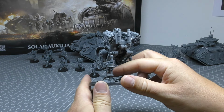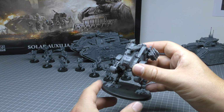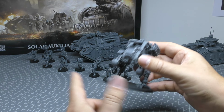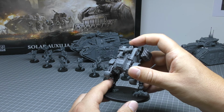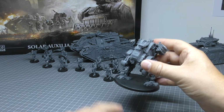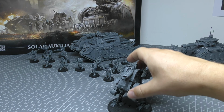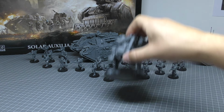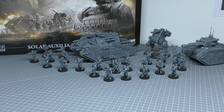But I thought this was an alright kit in the end, and it's kind of like Solar Auxilia's Contemptor in a way, but no real melee strength. It's mainly just an armoured walking gun platform really, but in terms of the size, it's their equivalent. Nowhere near the destructive power of a Thanatar, but definitely close to a Contemptor or Castellax at least.